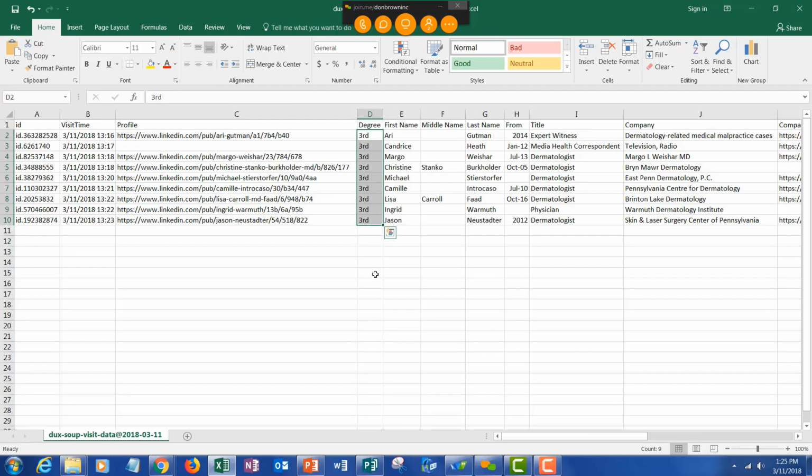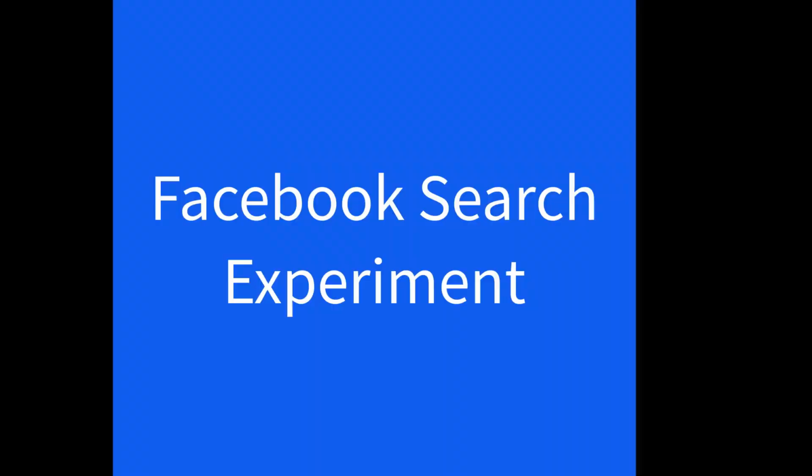So these people are all a third-degree relationship from my records. So if you were to do the same search on your LinkedIn account, it'll come up with different names because you have your contacts, which are different than mine, and this just goes out from my network. So how does it search? It starts with all of my contacts and looks for their contacts and then their contacts. That would be the third layer, third degree.